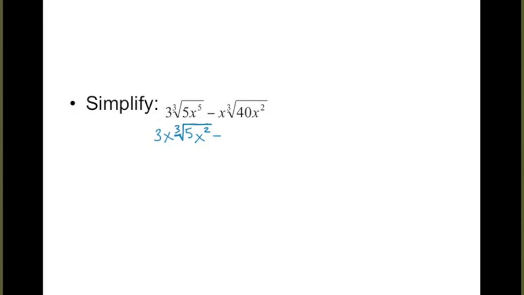For the next one, to simplify cubed root of 40, when we simplify a root, we're looking for a perfect whatever kind of root it is that goes into it. So I start out at 2. 2 to the third is 8. Does 8 go into 40? Yes. So we're going to rewrite this as cubed root of 8 and cubed root of 5, and then I'll have that x squared there. Okay, separating that 40 into an 8 and 5 because 8 is a perfect cube and we'll be able to clean that up.